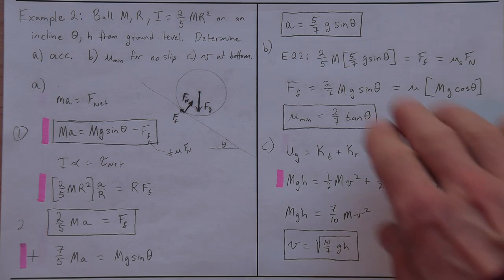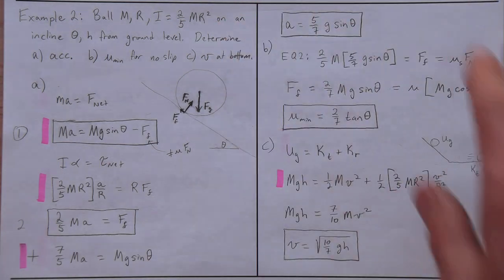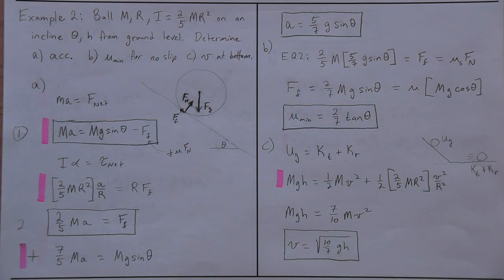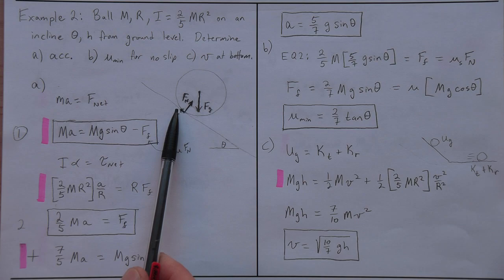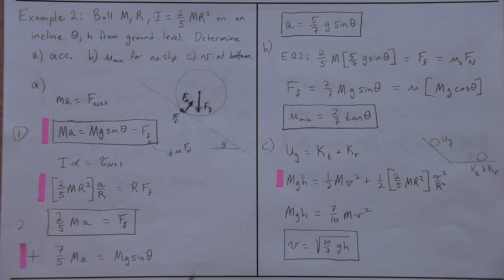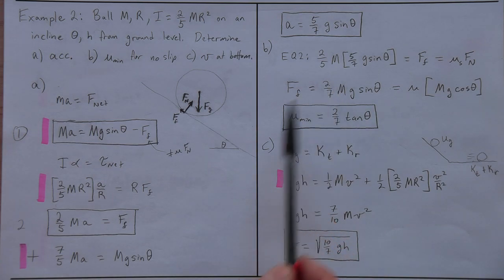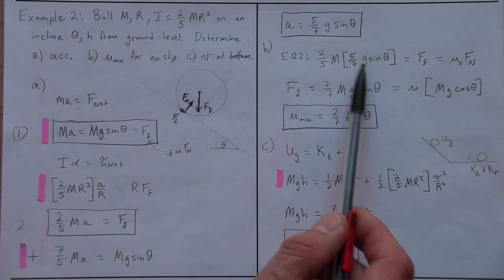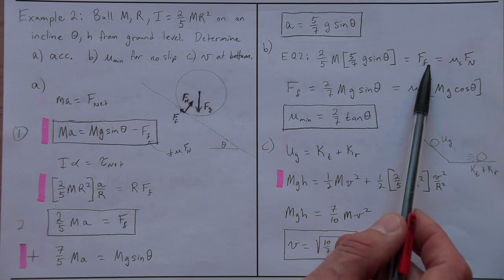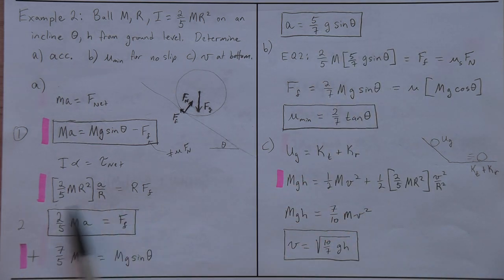We just solved, again, this is a detail I don't want you to focus on. Just jot it down. Don't look too carefully, and don't invest much time into how that comes out. It comes from here. Now the next thing, the minimum coefficient for no slipping to occur. If this hill is too slippery, the ball won't roll, it'll just go down the hill sliding. So the first thing I need to do is find out what the force of friction is, and I could use this equation, 2/5 ma equals force of friction. That's all from this equation.